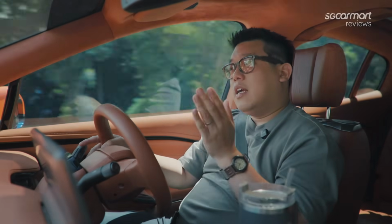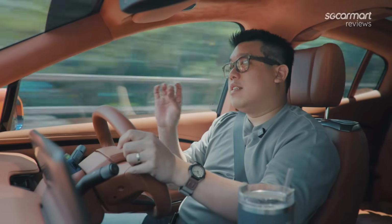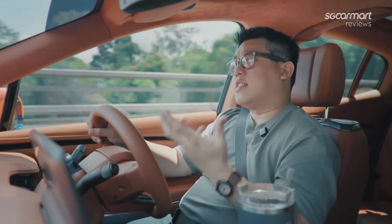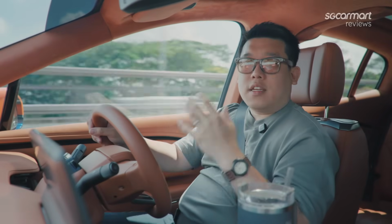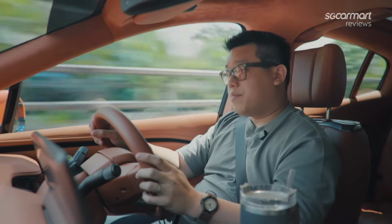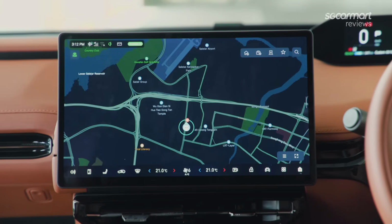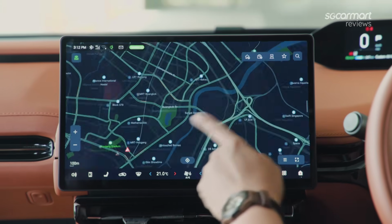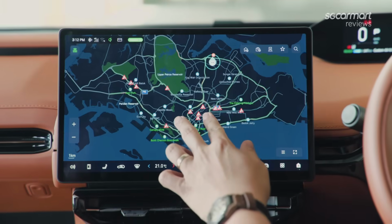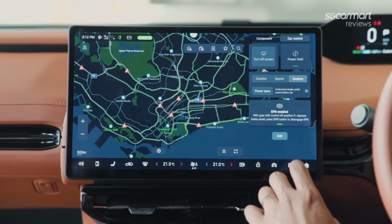So you're not sure if it's 100% reading the road, but this gives you very, very distinct information. And I want to say that it's a Chinese thing. Certain of the Chinese brands on the higher ends are starting to get there, and it's really refreshing. On the rest of the UI, I have to say, if you've watched a lot of the other reviews, I find that most Chinese brands fall behind a little bit in terms of UI UX, and it kind of takes you out of that illusion of, wow, you're getting a very premium product in this price range.